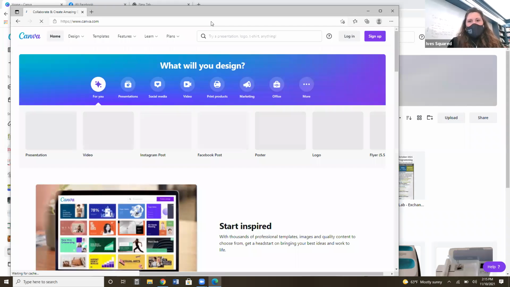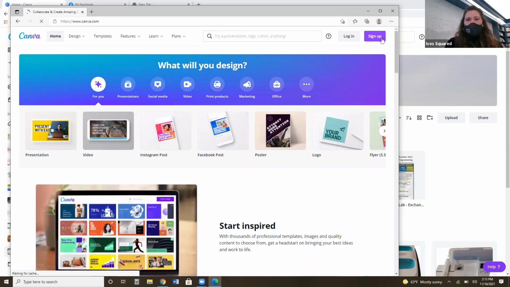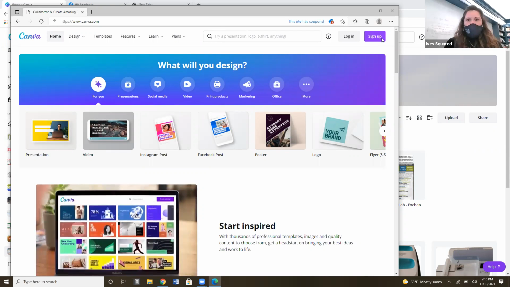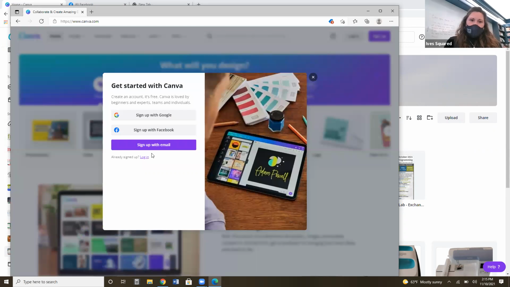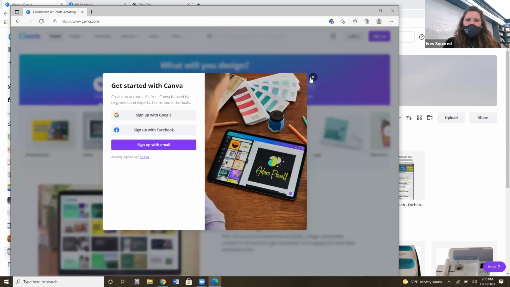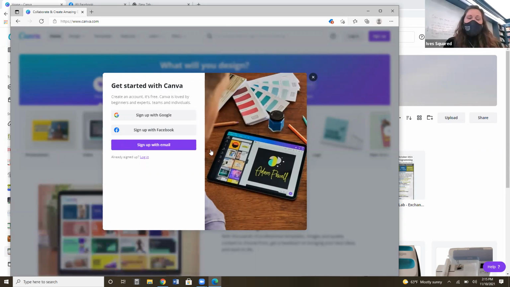And you can sign up by using your personal email or an email that you want to use, or you can use your own Facebook. So there's like a couple options, or just with Google. So I highly recommend that if you don't have an account, create one right now, or follow along like I said before.